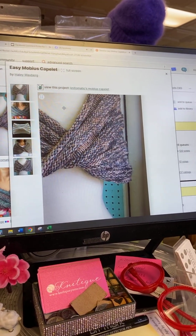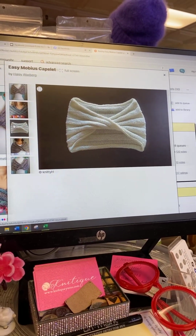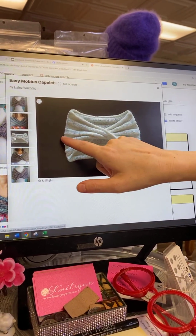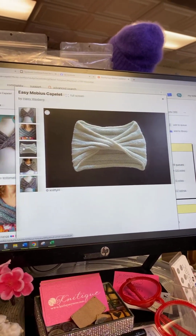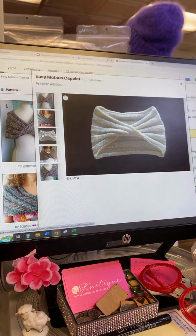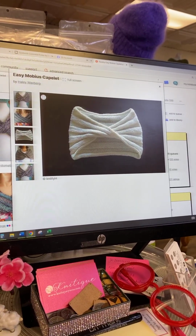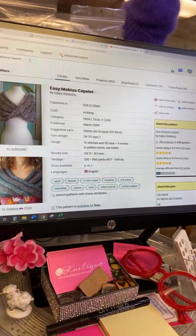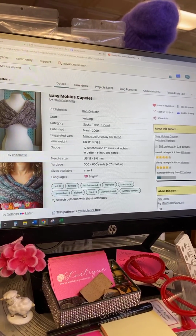Knit rounds, purl rounds, knit rounds, purl rounds. And what makes this have this really fun twist is how you start the project at the very beginning. There is a cast on called a Mobius cast on. And it's really fun to do because you basically are kind of casting on in the middle of your project and working out. So both this edge and this edge are bind offs because it's all one continuous line. Like if I start right here and go up and over and then down and around and back. Is that what happens when you twist your... It'll make it knot up like this, but it won't be the same kind of Mobius. Oh, okay. It'll still have a top and bottom edge. Yeah. That's really cute. Little black dress and one of these sparkly colors. That would be pretty. And this one only takes 3 skeins. Nice.